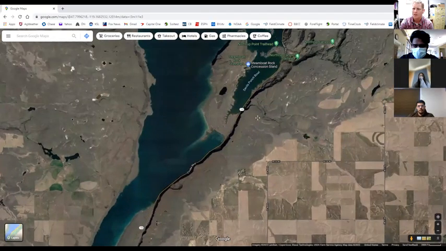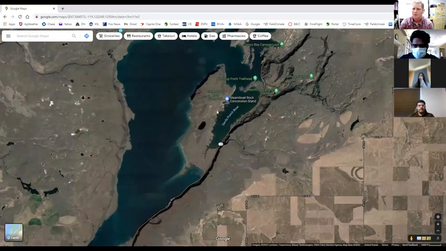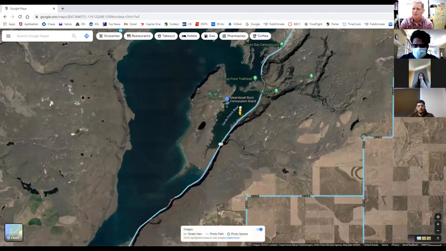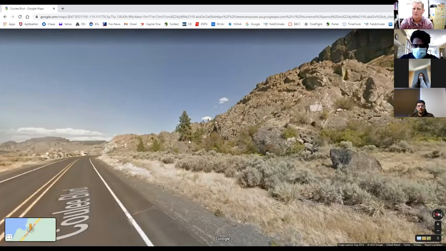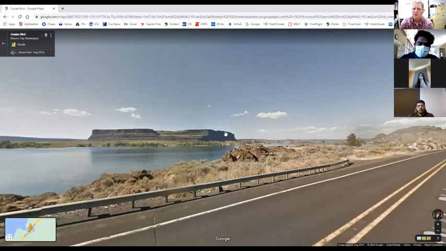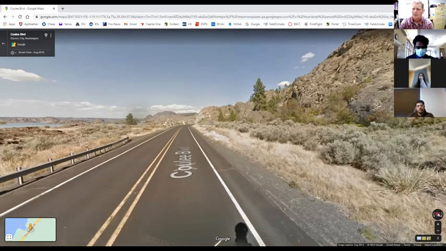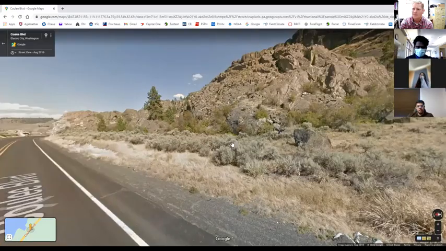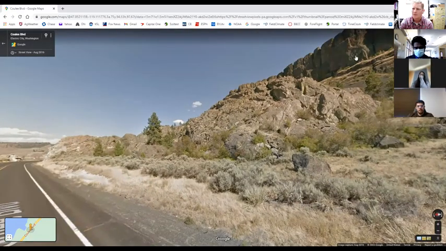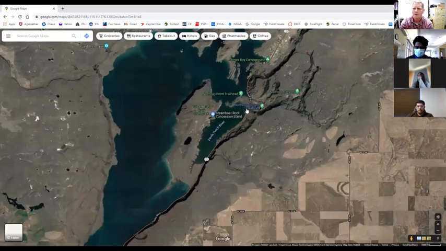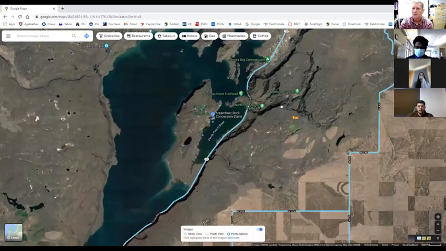You guys ever been up to Steamboat Rock? This is what we call it. It looks like a steamboat if you're standing there. Maybe we'll go look at it. There it is. That's what they call Steamboat Rock. But look at this. We've got basalt back here, but this looks a little different, doesn't it? Let's go further up the highway and maybe drop ourselves off right here.